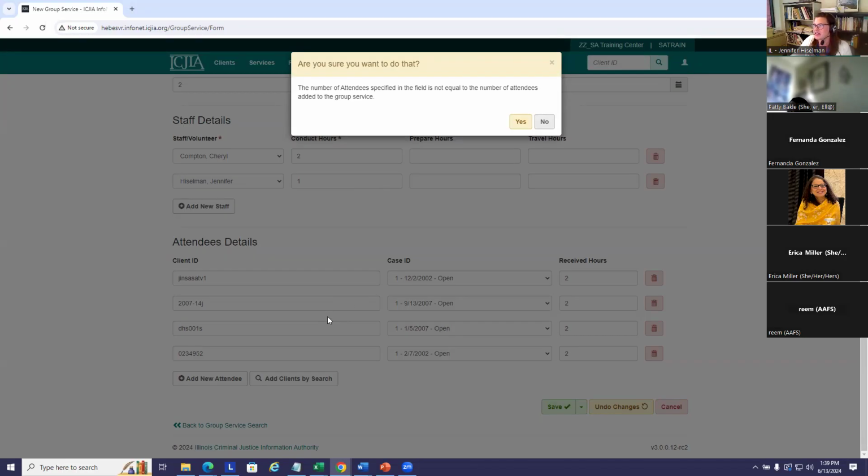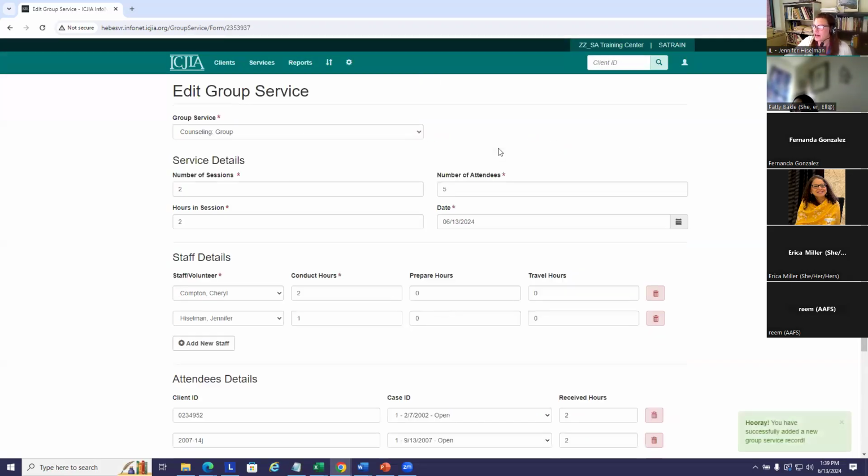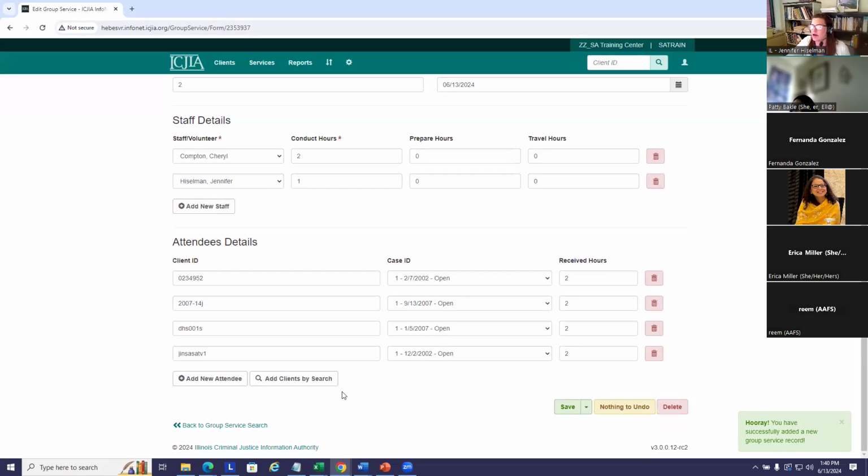So I can still click yes and save my group service, but Infonet is pointing out to me there's a conflict here or a mismatch. I entered that there were 5 people in this group, but I only entered 4 clients. So it's warning me that there's a mismatch there.